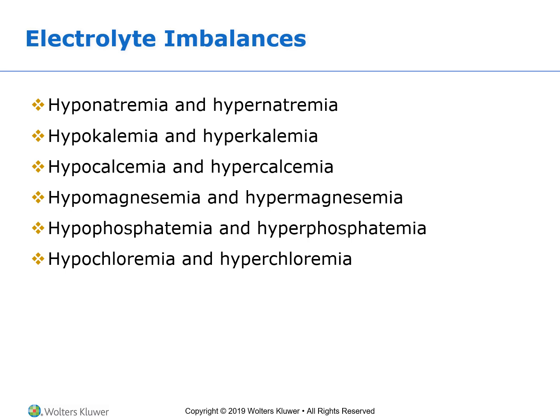And we can do this through vomiting, diarrhea, sweating, diuretics. So we lose this sodium, and that causes a fluid shift by osmosis. So we have less sodium in the extracellular fluid, and so that's going to cause the fluid to shift from the extracellular fluid to the intracellular fluid, and that's going to cause the cells in the intracellular fluid to swell. And as a result, the patient's going to have neurological issues.